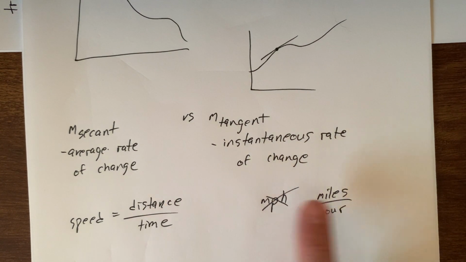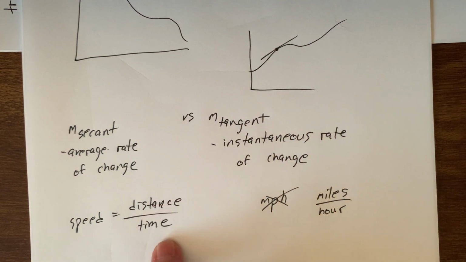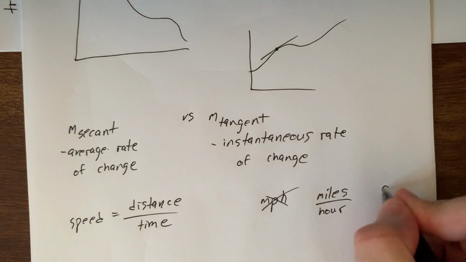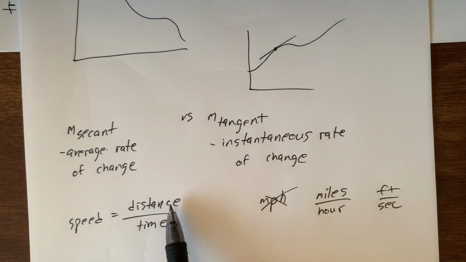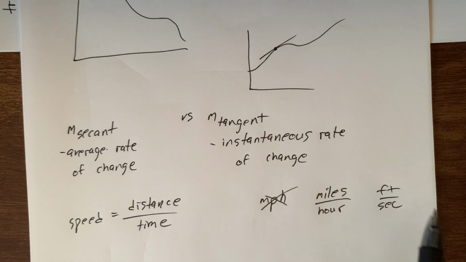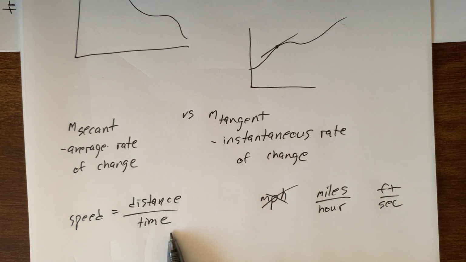How far have you traveled? You don't have to measure it in miles. You could do distance in feet, time in seconds, and then you'd end up with feet per second. You could do things in meters and minutes and get meters per minute. You can keep going, but the idea remains the same regardless. You're looking at a measure of distance over a period of time.